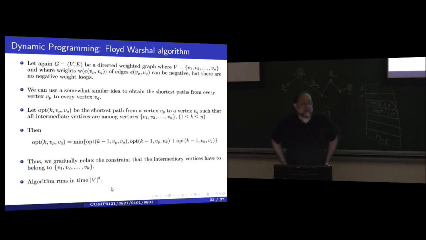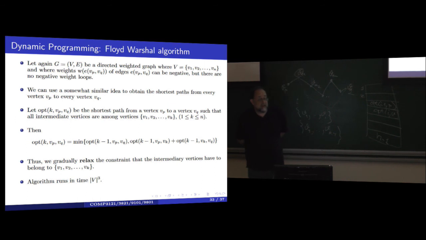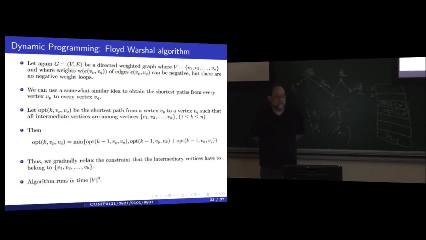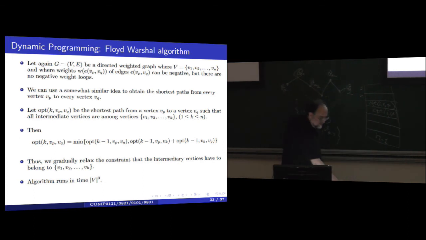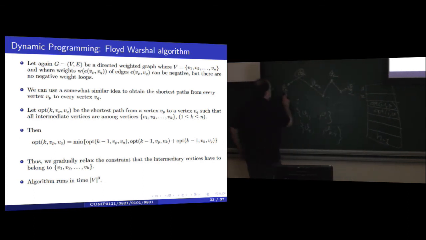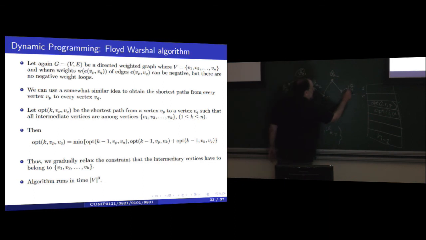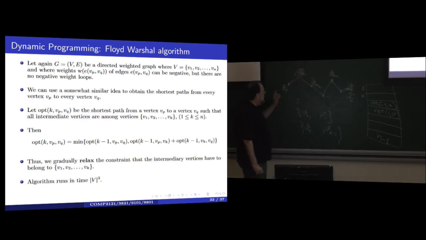How would you detect? Assume that I give you a directed graph, and you have no idea whether it has loops of negative weight or not. How can you use this algorithm to detect negative weight loops? What you have to do is run your algorithm from Vp, and you add it also so that the ends can be the same, here again to Vp, right?